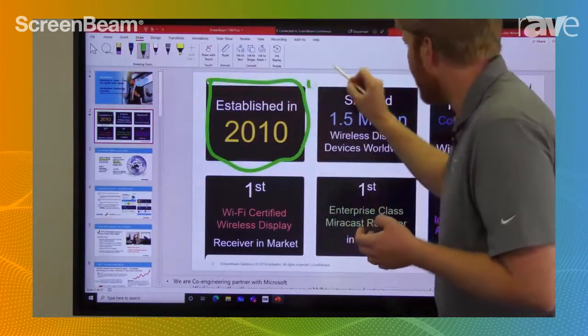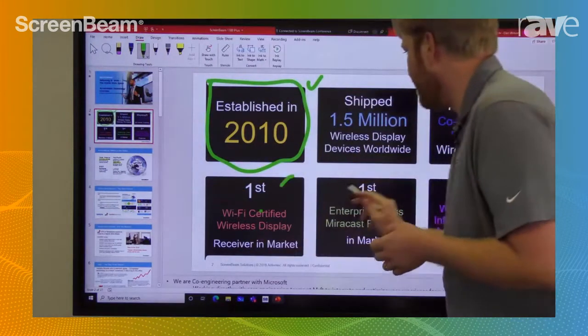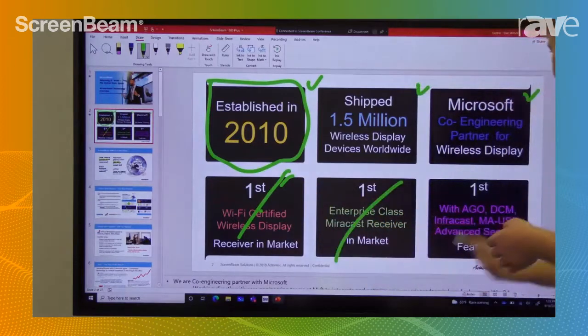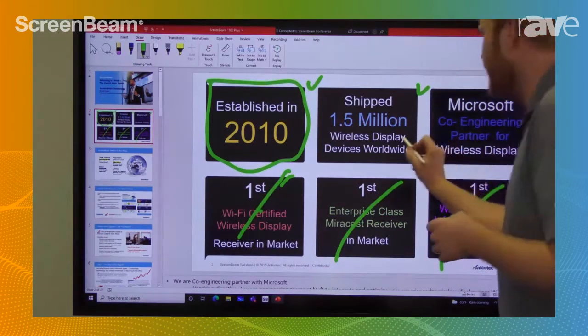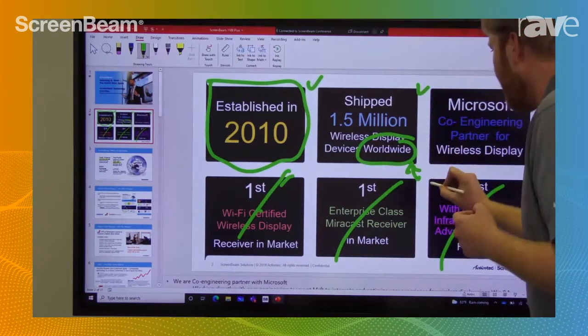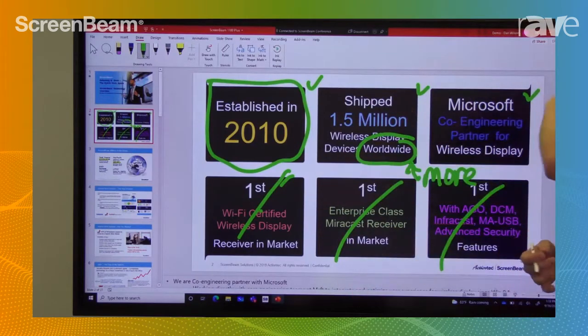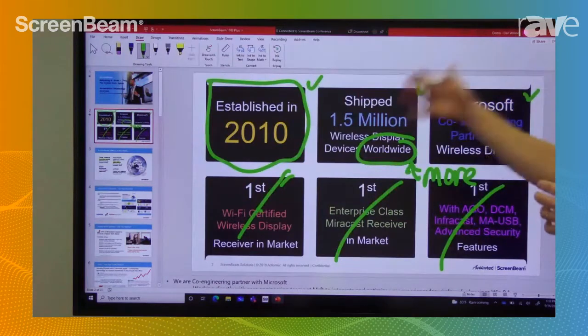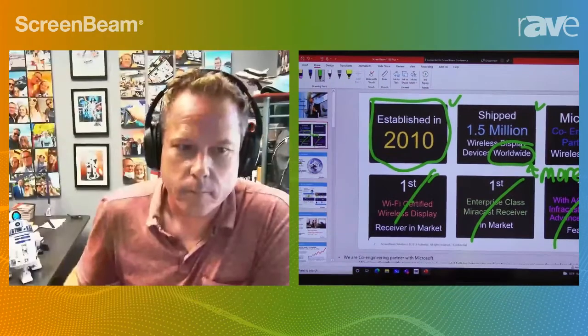So we can decide that, yeah, we want to keep that slide, we want to keep that piece, we want to keep that piece, but maybe we're going to cut these just from a timing perspective. So you've got the ability to have these more substantive edits. We can come in and we can get really close and we can make those changes, not just drawing basic shapes on top of an overlay that we then have to distribute to our meeting participants. So that's a big difference from other solutions out there. It's a big value that you're getting when you use Screenbeam as your wireless display solution.